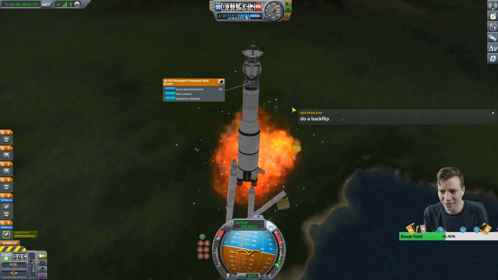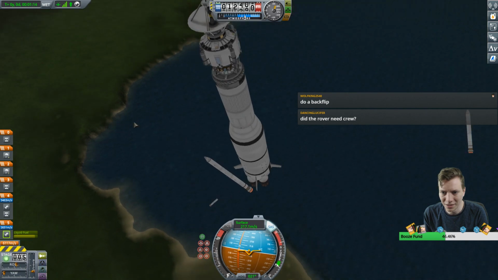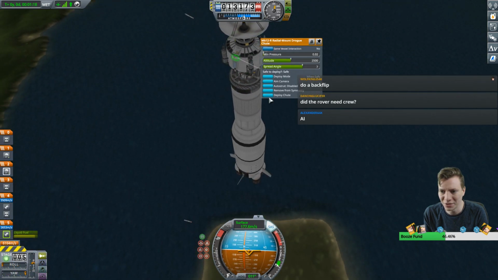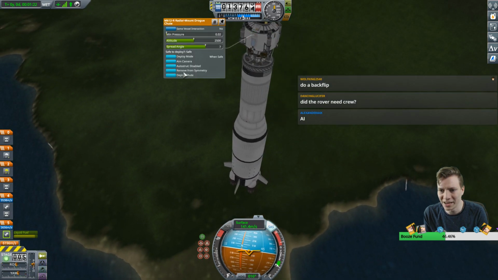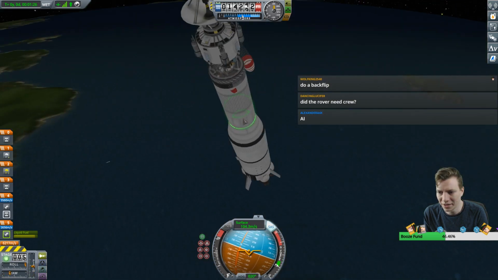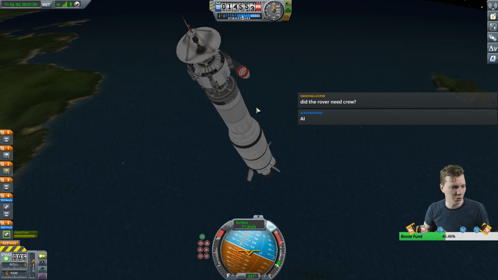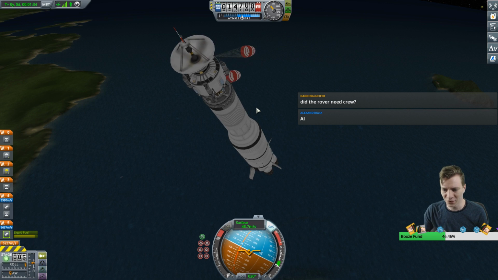Let's deploy that. Let's go ahead and deploy all the chutes. Let's make sure. And we'll just land this thing on its butt. It'll be fine. It's not designed to land, but this is fine. Did I get the other? I got the other one. It's fine. Does the rover need a crew? No, it's completely automated. This is fine.